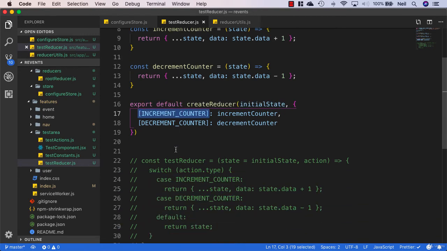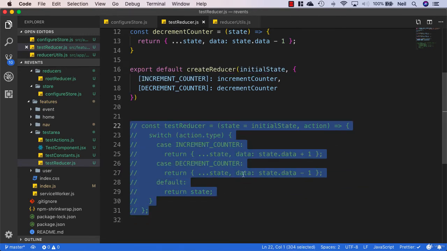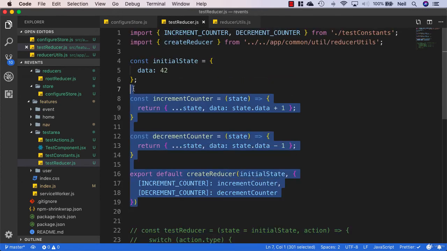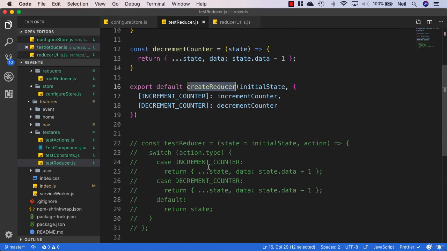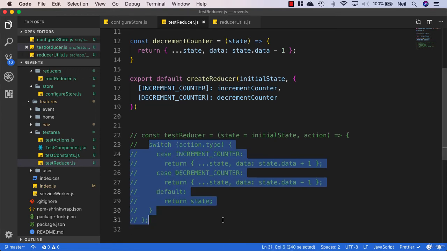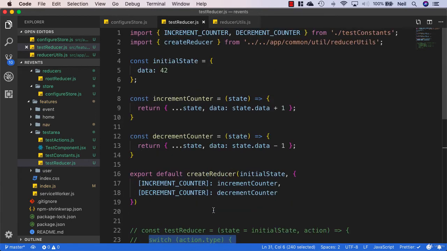But it doesn't really save us much in the way of typing, because this is not a huge amount different to what we've got here in terms of how many letters or words we've typed out to achieve the same thing. But I just prefer it because I do believe this is a cleaner way of creating our reducers. When we start to add bigger reducers with many, many more functions, then our switch statement can get pretty meaty. So it's hard to demonstrate the benefits right now, but in order to be consistent, this is the way that I'll be demonstrating creating reducers on this particular course.